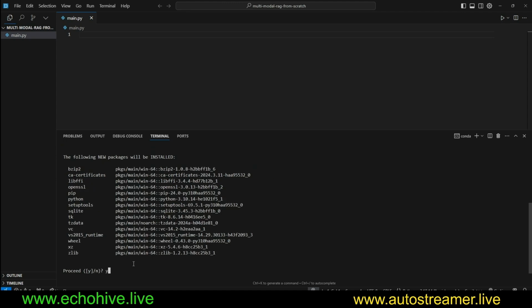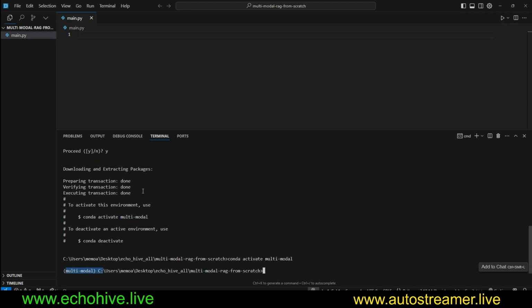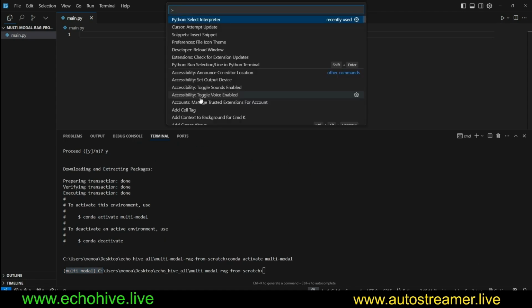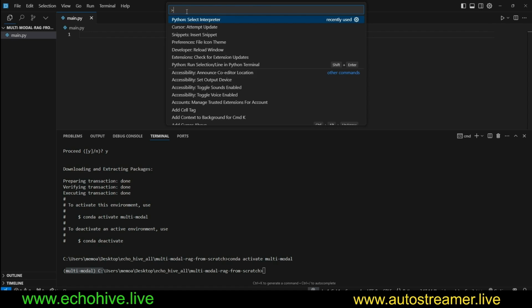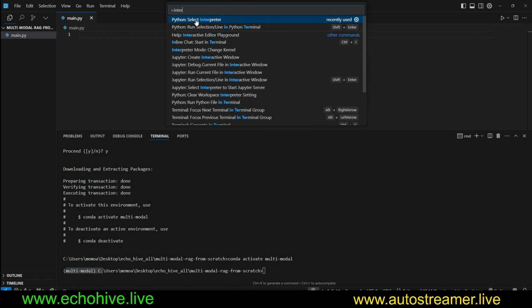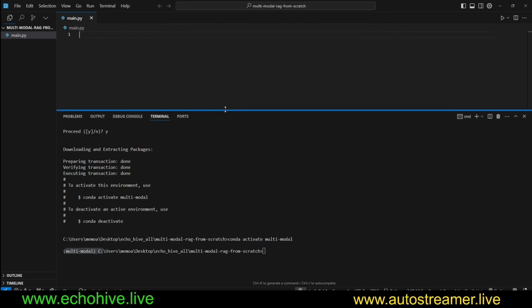Okay, it's going to ask us if we want to continue. We're going to say yes. Okay, our environment has been created. We can copy this command and enter it. Now we're in the multimodal environment. Also, let's do Control-Shift-P and then select Python interpreter, so our IDE is pointing to this environment. If you don't see this, you can do a sideways chevron or arrow, whatever, and type in interpreter. Find Select Python Interpreter. Your newly created environment may not appear here, so you can refresh it. In my case, it appeared, but let's refresh anyway and select this environment.